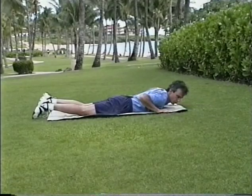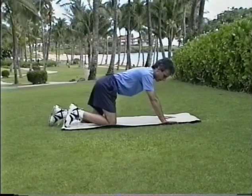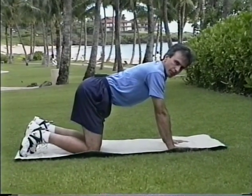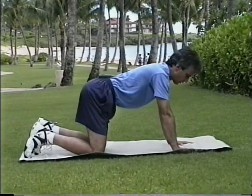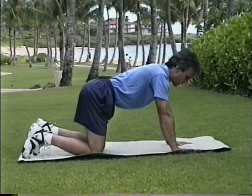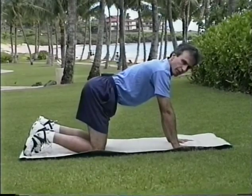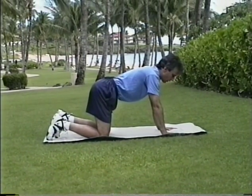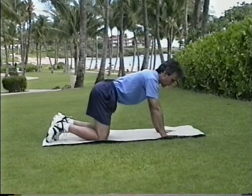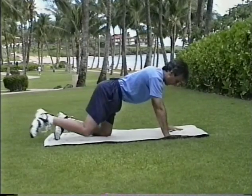Now we're going to proceed to a hands and knees position, to do arms and leg raising similar to the other position of face down, opposite arms and legs together. When you lift your arms and legs, do not lift them up, but slide them out. 1, and keeping neutral position.